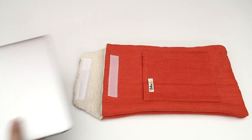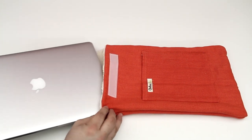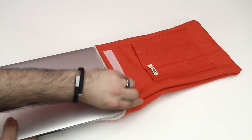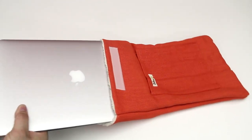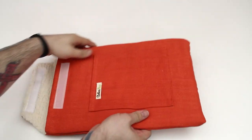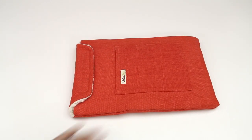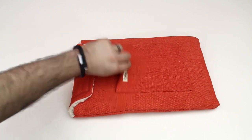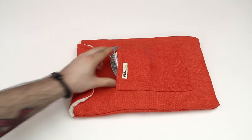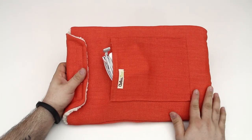I have my 15-inch Retina MacBook Pro right here — we're just going to slide it in from the corner and stretch it around the MacBook. It does fit very snug, which is not a bad thing in my opinion. It's going to keep it protected between that snug fleece lining inside, and we can flap over the velcro right there and we're good to go. We also have this pocket so you can stick your charger inside and you pretty much have everything you need for computing right here inside this little sleeve.